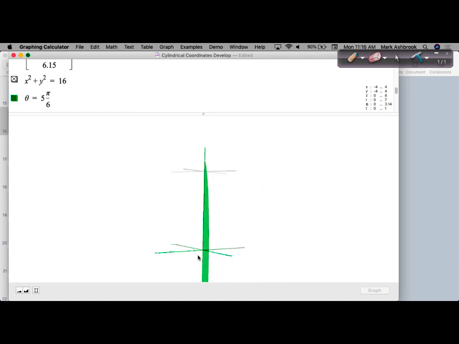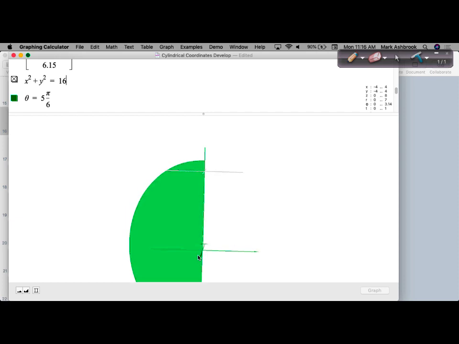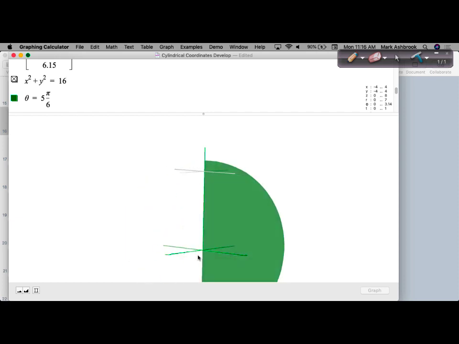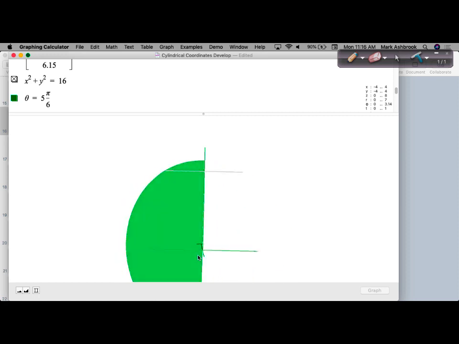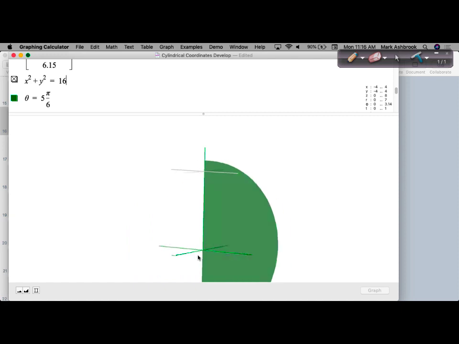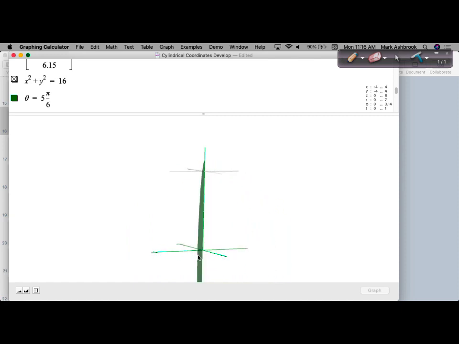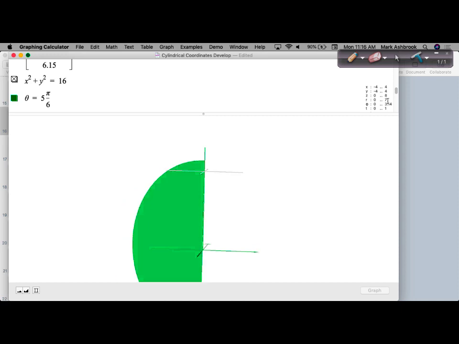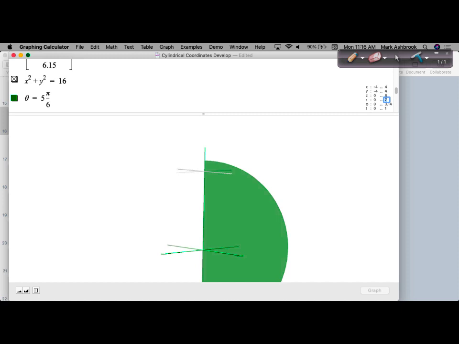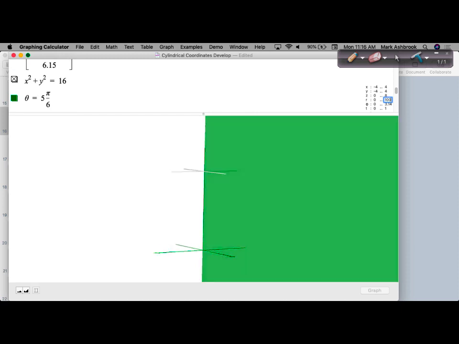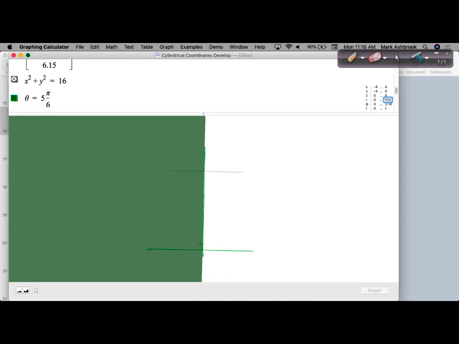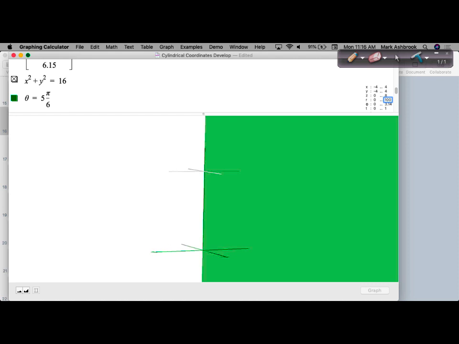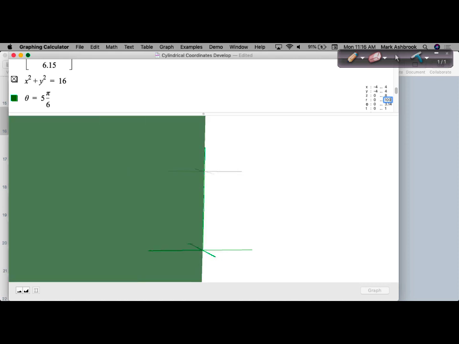Now, there's nothing characteristic about this plane that it should stop in a circle. It'll keep going infinitely up and down and out at 5 pi over 6. So for some reason it's cutting it off. It's only showing up to 7 away from the origin. So if I made this like 100, there we go. There's only that one moment when it's facing you. Boom, gone. The back is good. So you're seeing that.